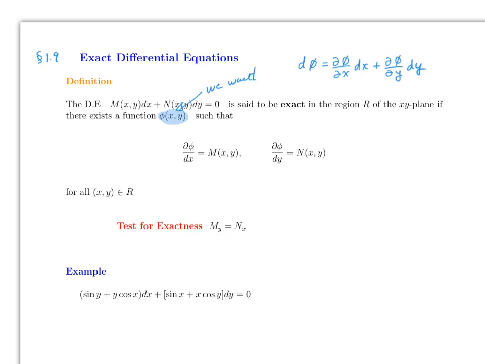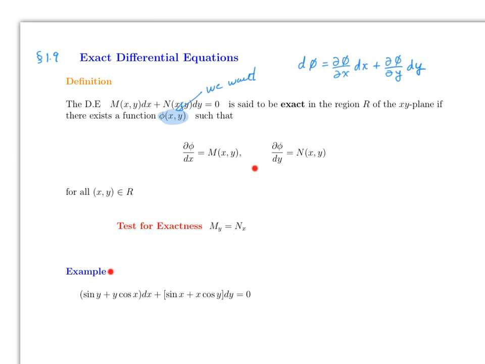If this fails, then the method we're going to use doesn't work. Now, the last example we're going to do is not exact. There are specific cases where if something is not exact, you can change it into an exact equation. But if you cannot change it into an exact equation, then this method doesn't work at all. So the first thing you should check is to see if the equation is exact. And if it's not exact, unless you can make it exact, there is no point to use this method.